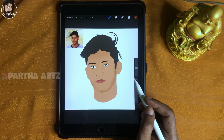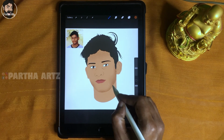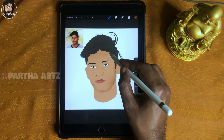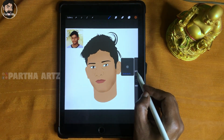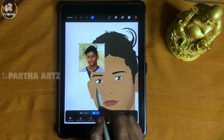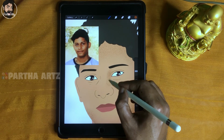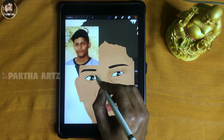Okay, I got pretty much the shape. So this has got pressure sensitivity, I mean the screen and this app, so I press a little to bring more colors, and then a little here, till here. I reduce this brush size and then I give a little, let me move this closer. And give a little here as well.